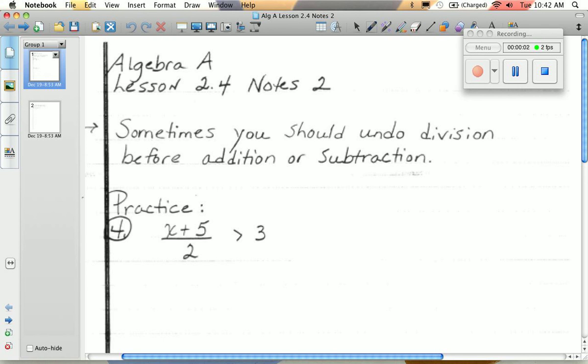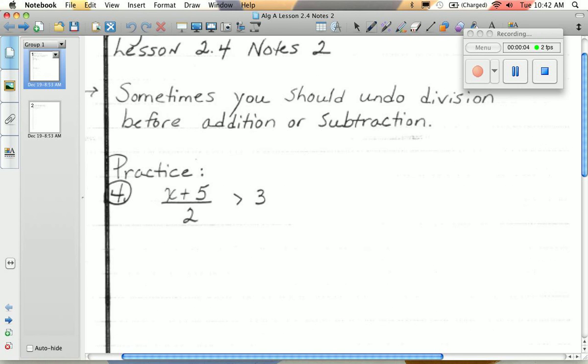So just adding on to what we did yesterday, we're going to keep the same thought process. We know how to solve multi-step equations. So we're now solving multi-step inequalities. We kind of just follow the same rules with one exception. We have to worry about if we multiply or divide by a negative number. And if we do, we have to do what? Switch the sign. We got to reverse that symbol, don't we?